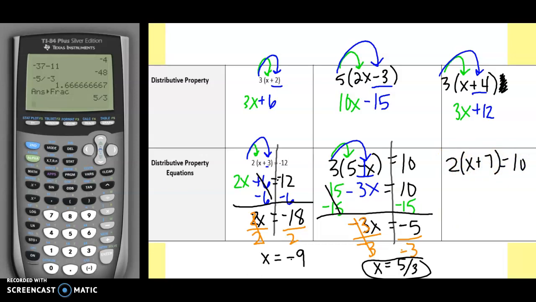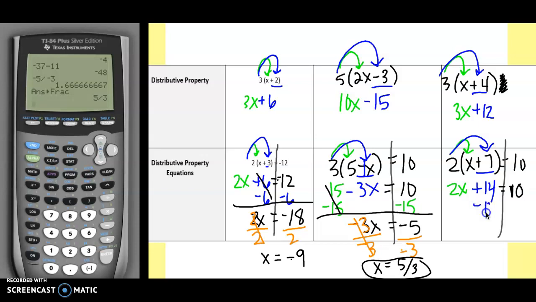All right, so again, equation. So we want to make sure that we acknowledge it's an equation. Again, sometimes I do that by drawing that vertical line. 2 mini problems, 2 multiplication problems here on the left-hand side because we see those parentheses, which tell us we need to multiply. So 2 times x, 2x. We have 2 times a positive 7, which is a positive 14. And then we're going to go ahead and rewrite the rest of that equation when I come to that vertical line, which equals 10.